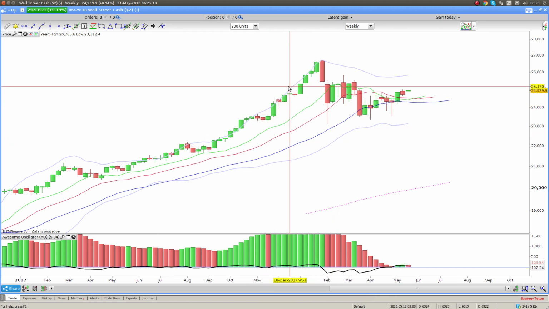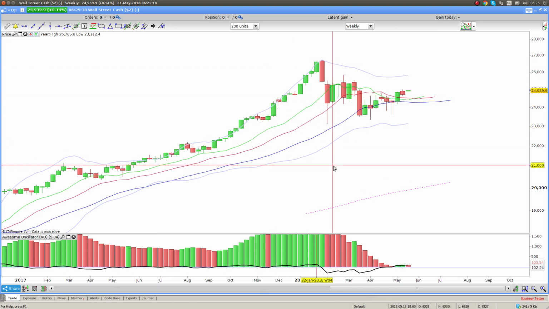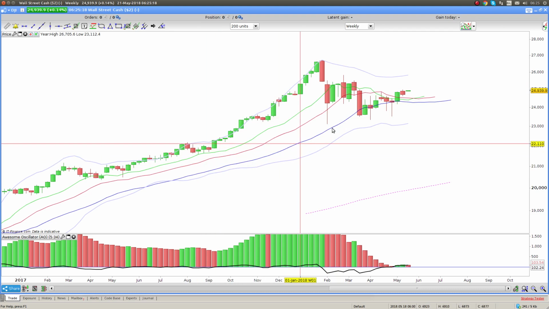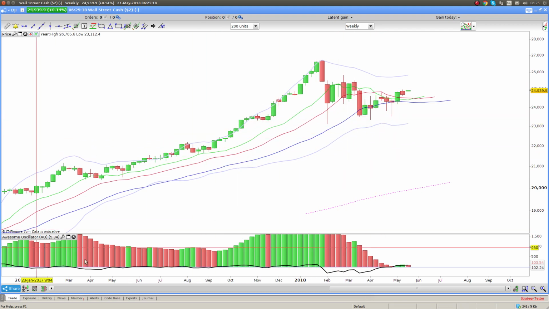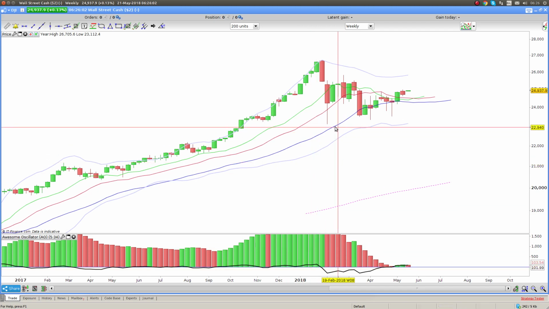So Bill Williams set up pretty much standard. Got the Alligator. I do have the Bollinger Bands on this as well. I just like the Bollinger Bands, they help me determine what price is doing. We have the Awesome Oscillator, and the only extra thing I have is the MACD, this black line. It's a MACD with the settings of 5, 13, 5, and all I use that for is divergences.